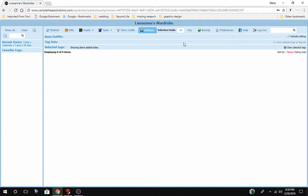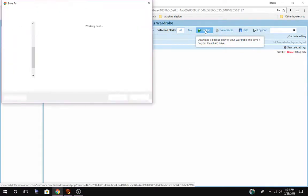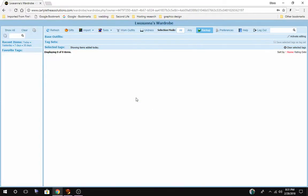And you can select to show all items, or you can select to show any. I usually put it on all. You can also back up your inventory, or your wardrobe.